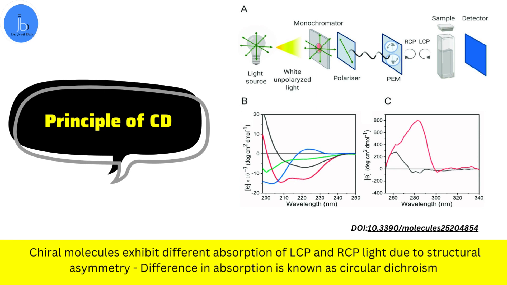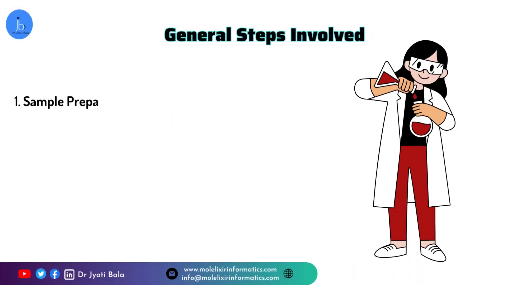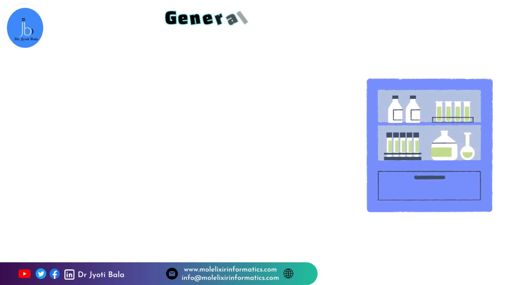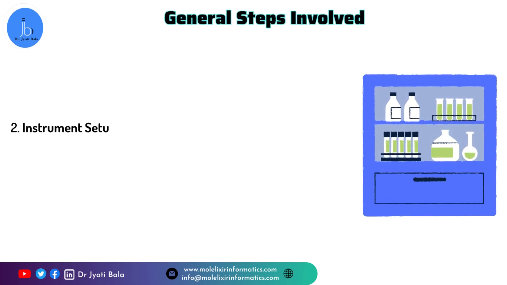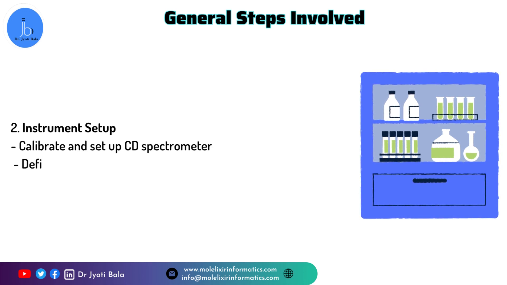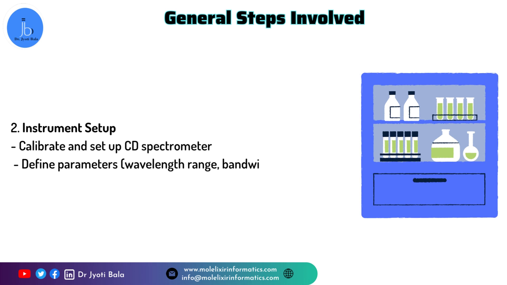These are a few of the general steps involved in a CD experiment. You have to first start with the sample preparation. Usually, the molecule of interest is dissolved in the appropriate solvent and the concentration and purity of the sample are optimized for the measurement purpose. The next step, which is very crucial, is the instrument setup. The CD spectrometer needs to be calibrated and set up with the desired parameters such as wavelength range, bandwidth, and temperature.